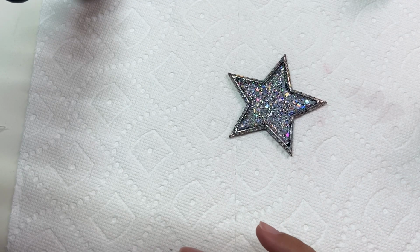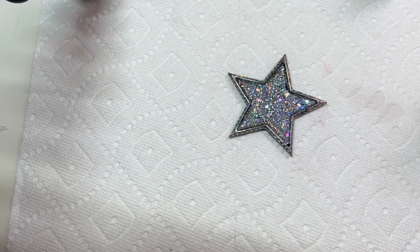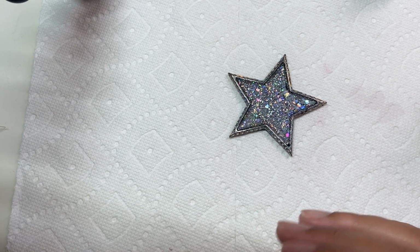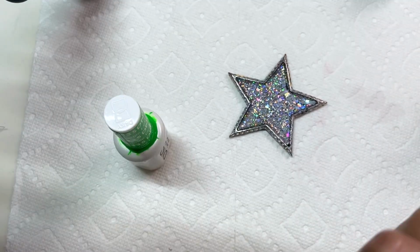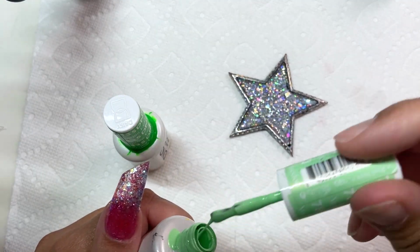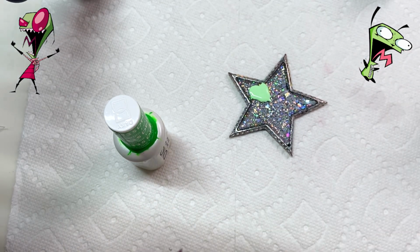Right, it's character time. So here I'm showing you Nails by Dev Shop. This is her liner gels, which are amazing for characters. Highly recommend. You guys will see me use that towards the end. And then I'm using D&D to make the character's body. So we're just going to go through all the color mixing right now, and you guys can just watch that with me if you want.